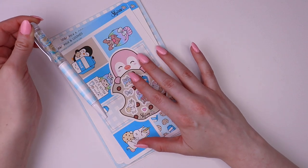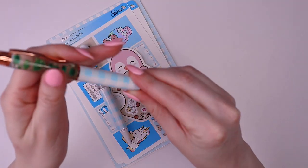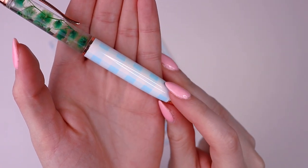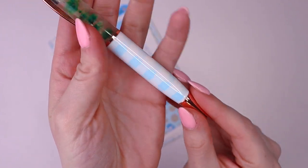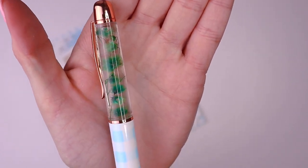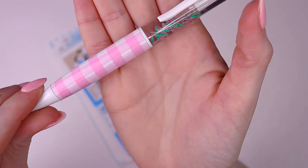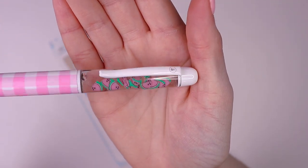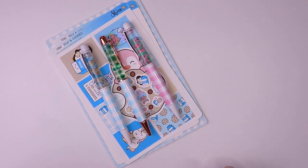Before I show you guys all the stickers, I wanted to show you the other two pens that Angel sent me. This one is her garden party theme — it has that blue checkered design again but with rose gold hardware and teal colored flowers. It's really pretty. She also sent me this one, which has a pink checkered pattern and little watermelons — perfect for summer. I'm obsessed with this and now I want a whole matching watermelon collection in the shop.